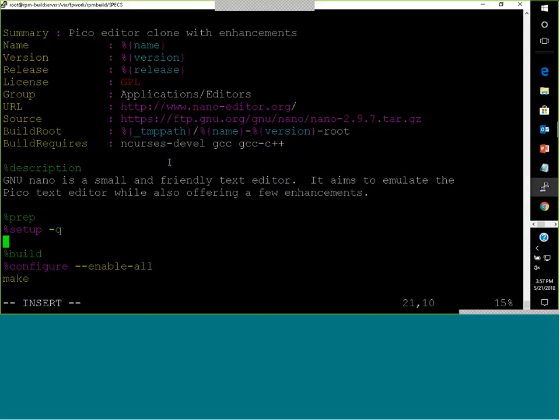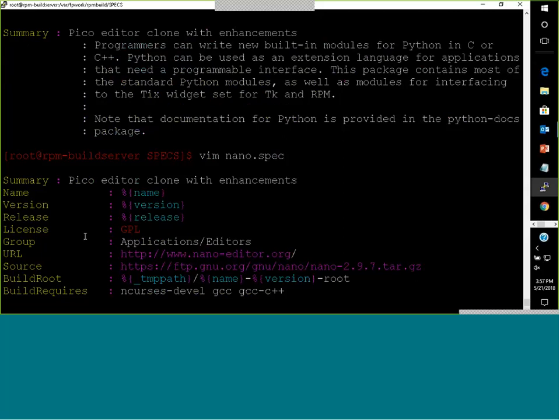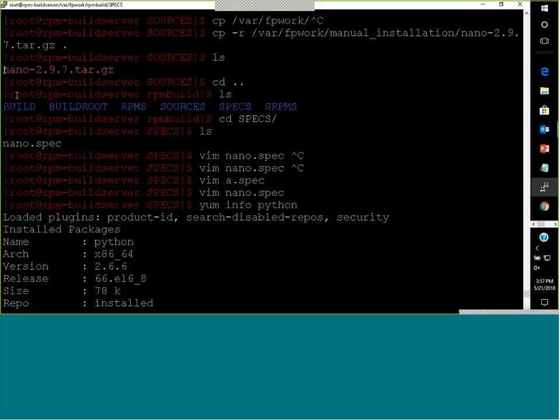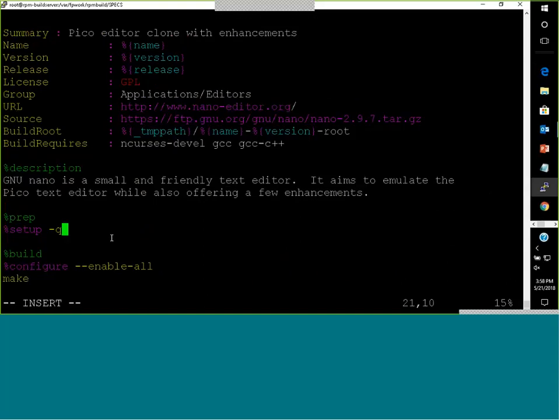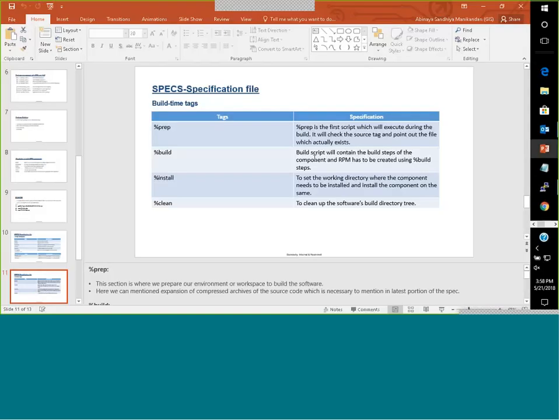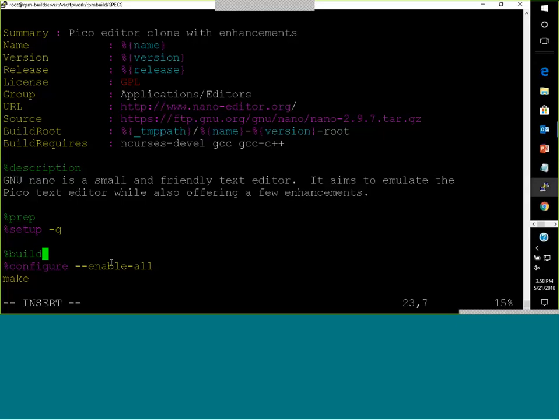To create the RPM, prep will extract our source code from the source directory and put it into the build, which is the first section of our build process. So prep is the section to extract our component, and then %build. Build is the section to mention the build steps, how to install the RPM.